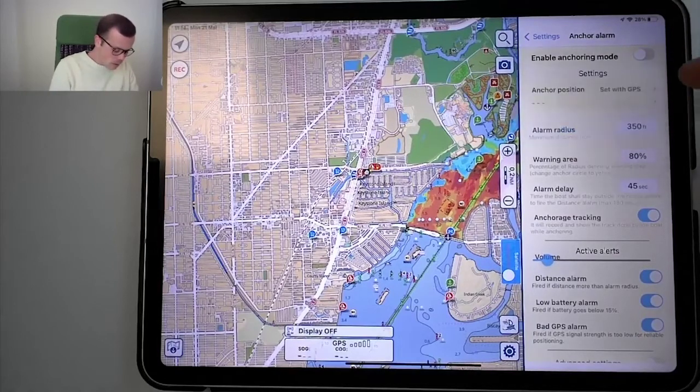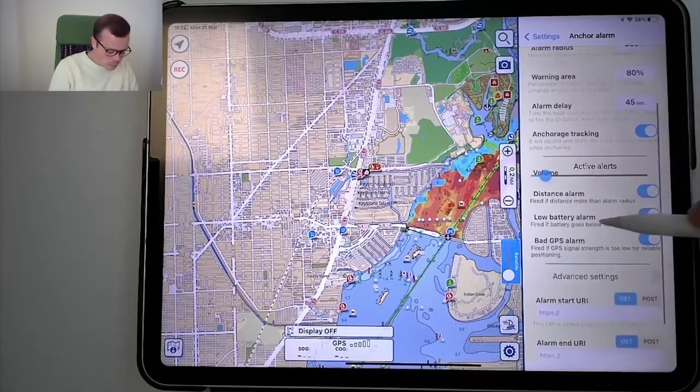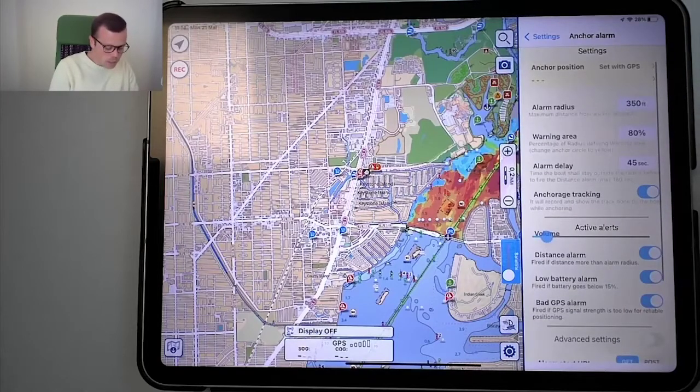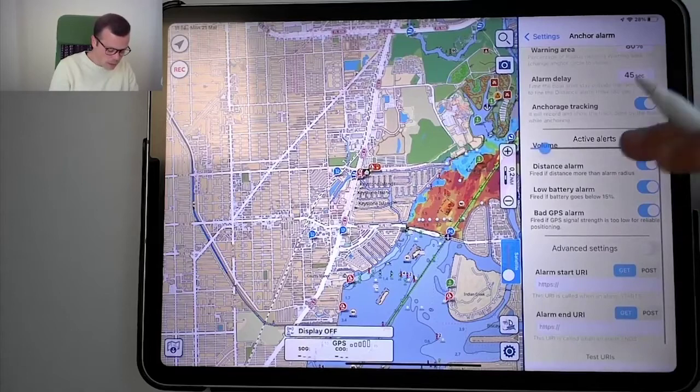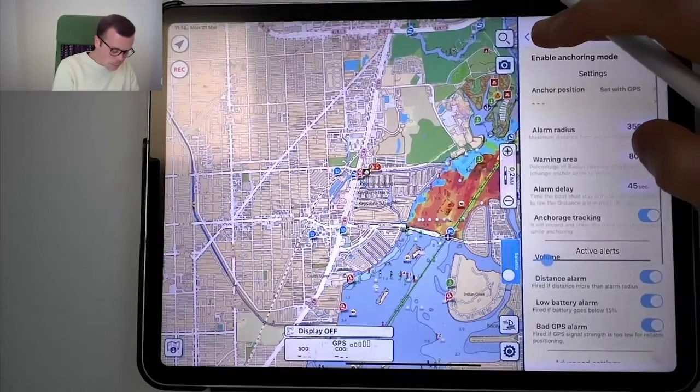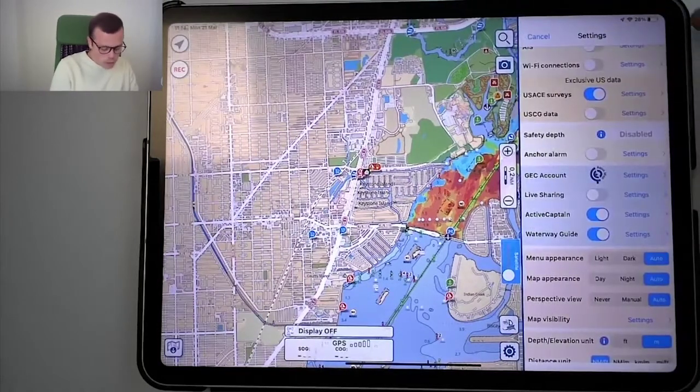We have 3 different alarms: distance alarm, low battery alarm, and bad GPS alarm. Each alarm has its own settings. I suggest you to look for the dedicated Anchor alarm tutorial in our official YouTube channel.